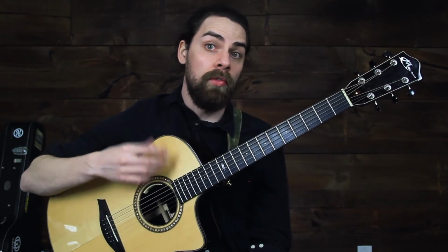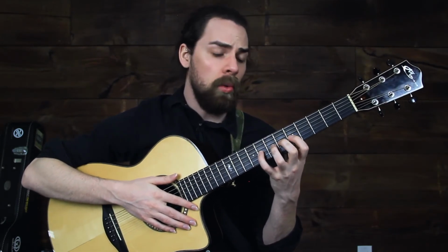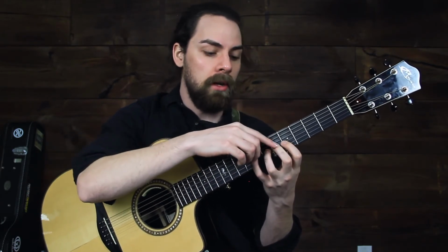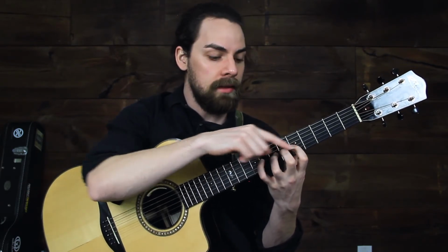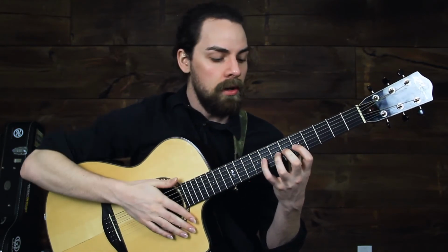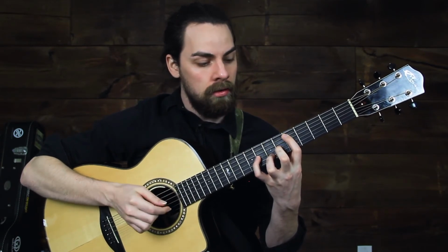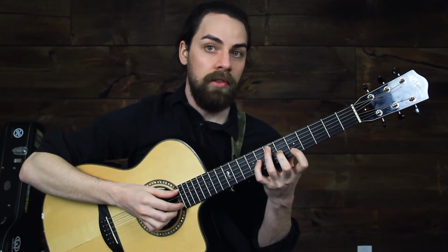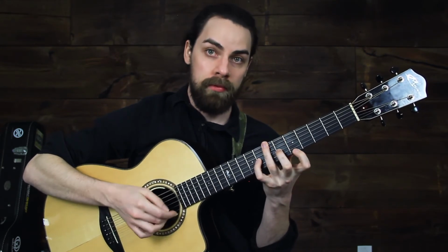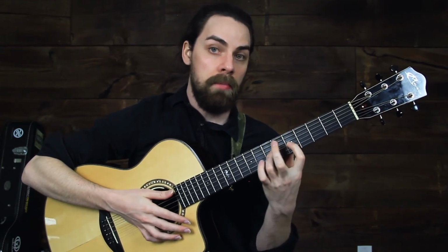Okay, so from there, what you can also do is take it maybe one step farther, where you're not doing neighboring fingers, so index, middle, or middle and ring. You're going to be using index and ring, or 2 and 4, middle and pinky. So keeping these fingers planted, and then using, then flip, and flip. Alright, then same thing, middle and pinky.